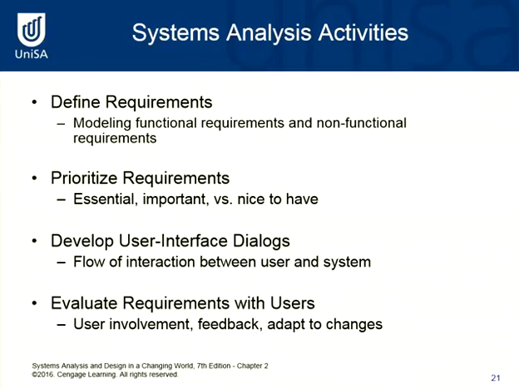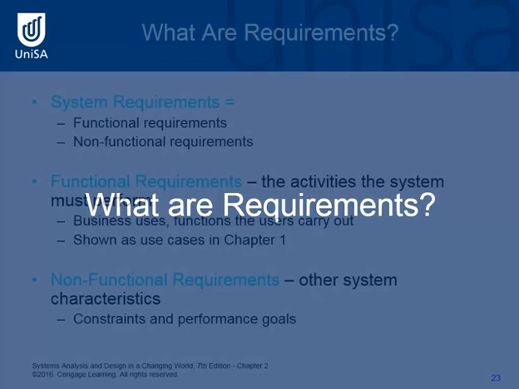Develop user interface dialogue. How is the interaction going to occur between the user and the system? What are the screens going to look like? What buttons are needed? How does the user interact with the system? You need to understand the user interface dialogues. And you need to evaluate the requirements with the user. That can involve user involvement and feedback, and you've got to be willing to adapt to changes that may be provided to you as a result of that evaluation.